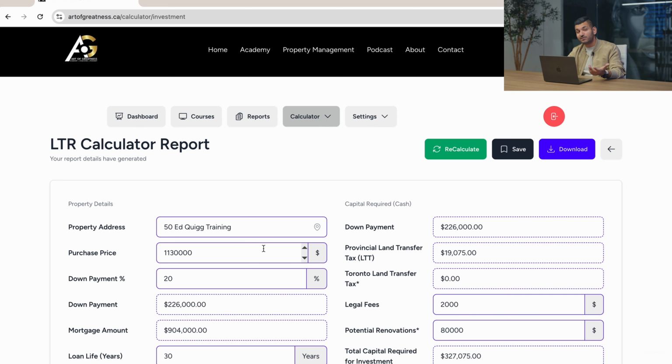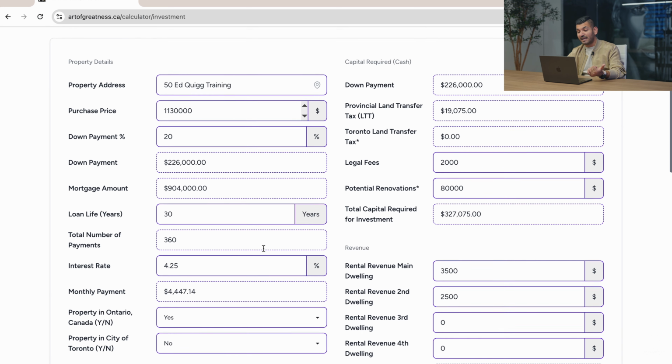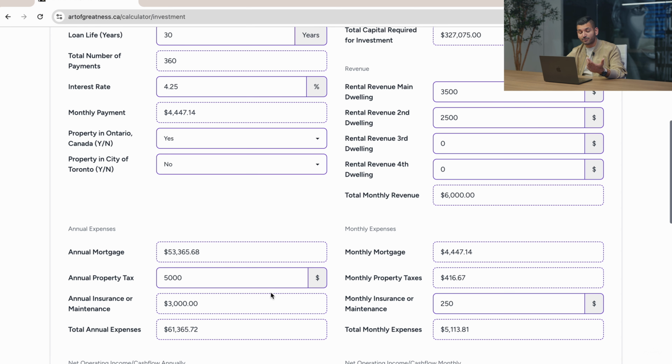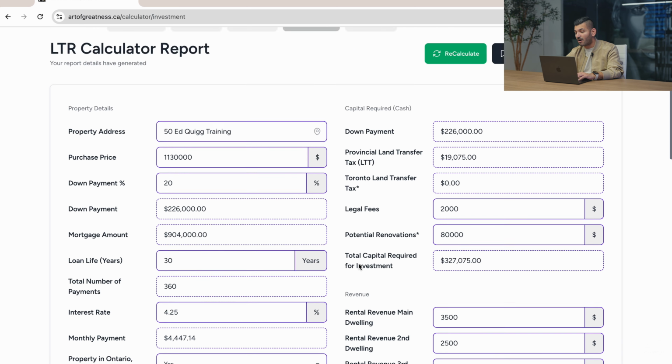However, you can still use it for your clients, and the way you would is you would just flatten out all your expenses. So as an example, if you just wanted to show a client, hey, you're purchasing this house, instead of just using a mortgage calculator, you can still use this, and you can pull up one of your old reports and click on that, and all you're doing is putting in their annual property tax. You're going to put in their monthly maintenance and expenses. And you can add that up, right? Let's say the client was living there and their monthly bills were going to be $700 as an example. And then their annual property tax is the same. And that's just what it's costing them to live there.